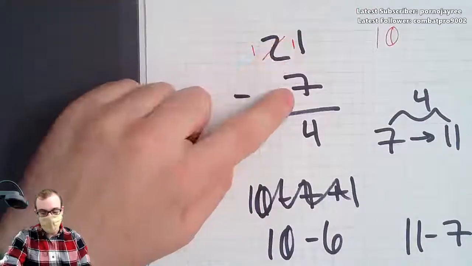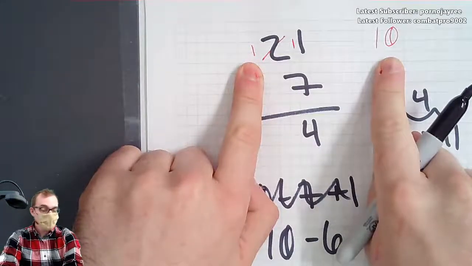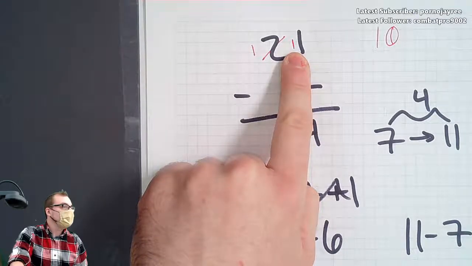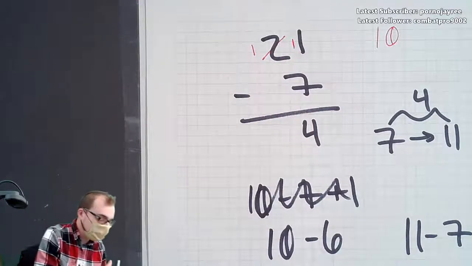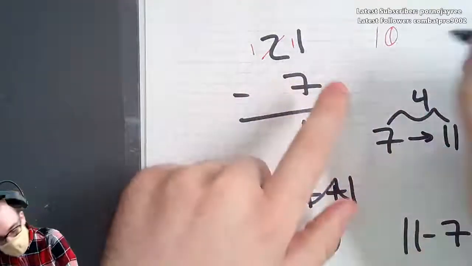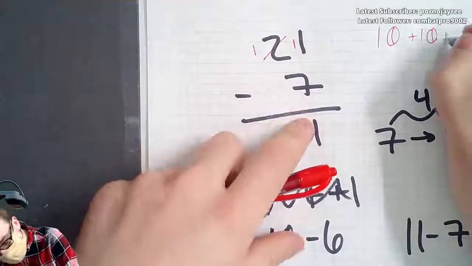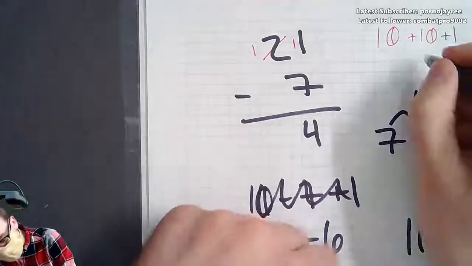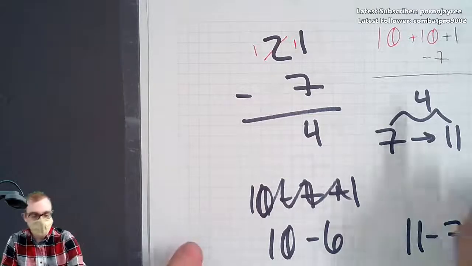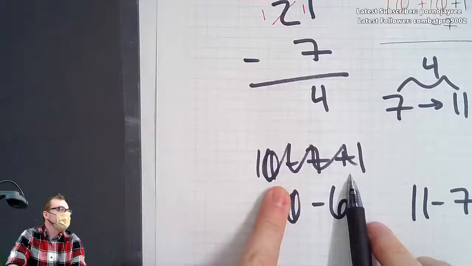What's going on here? 11 minus 7 is what's happening, right? So this is a 1 that stands for a 10, yeah? What does that 1 stand for? The little 1? It also stands for a 10, doesn't it? Right? We borrowed a 10. And then we have this 1, which stands for just a regular 1. And then we're subtracting 7. 10 plus 1 minus 7. I crossed it off, but you see that? That's what's happening.